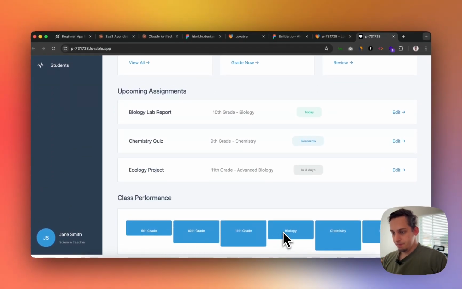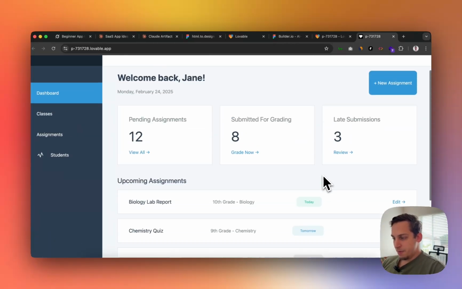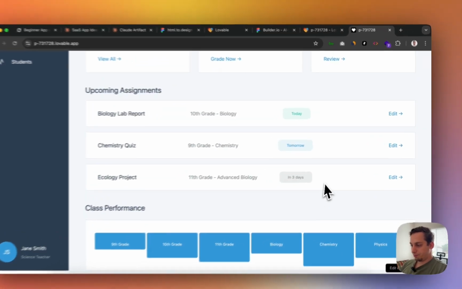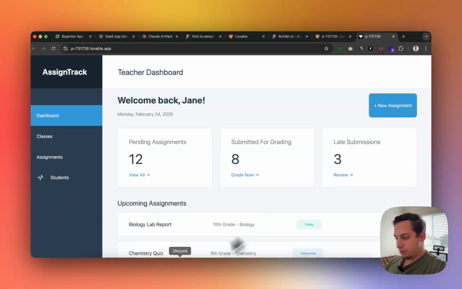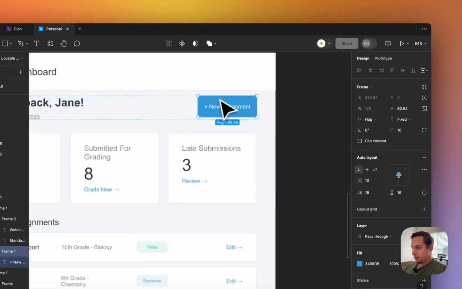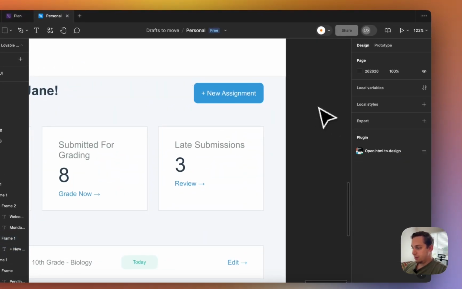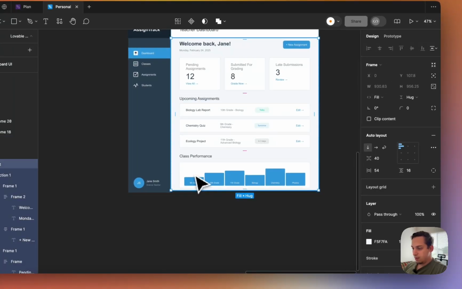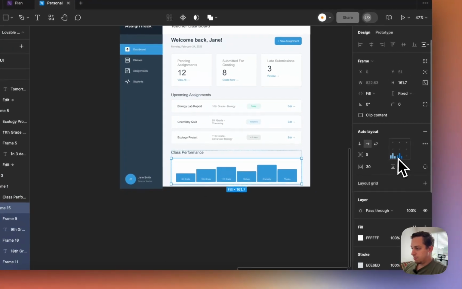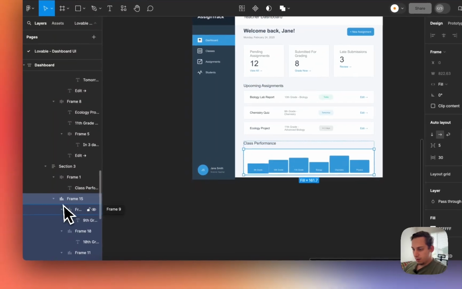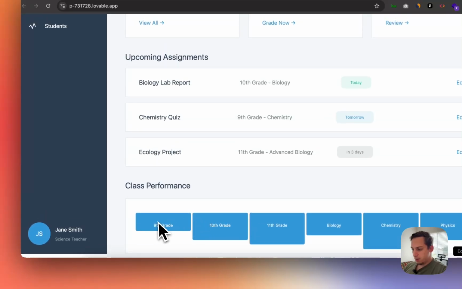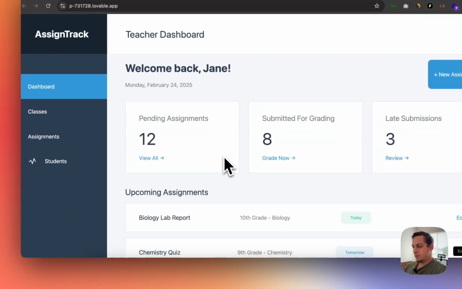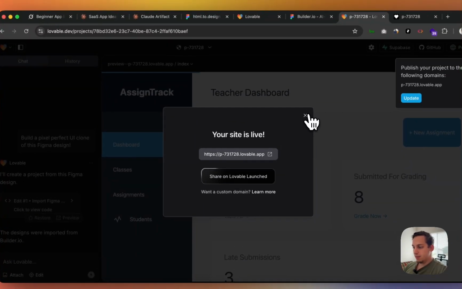Obviously, these are still kind of weird. It's not in the same design, but it's getting there. I guess, for example, this button looks pretty big. I guess we have to get this and give it a hug contents and maybe align this to the bottom. It is already aligned to the bottom, so I don't know why it's looking like that. Is it also aligned to the bottom here? No. Yeah, that's strange. See, there's a few strange things happening. Anyways, I'm going to go back to Lovable and start editing this.